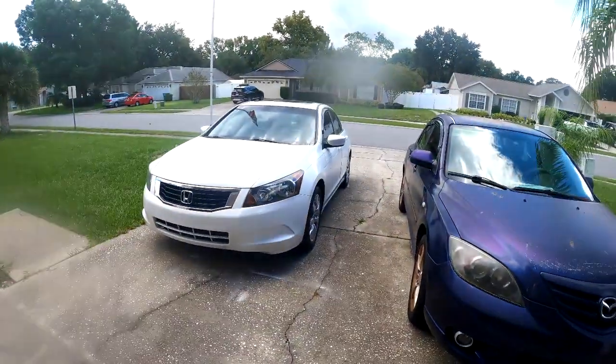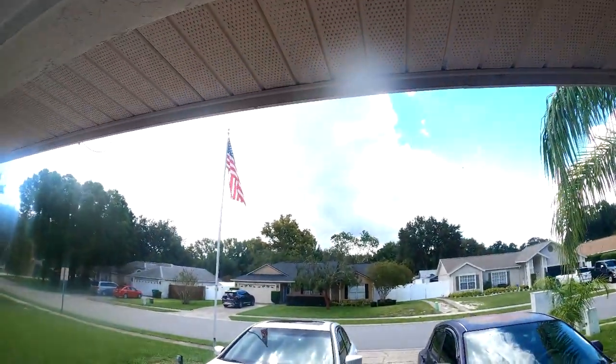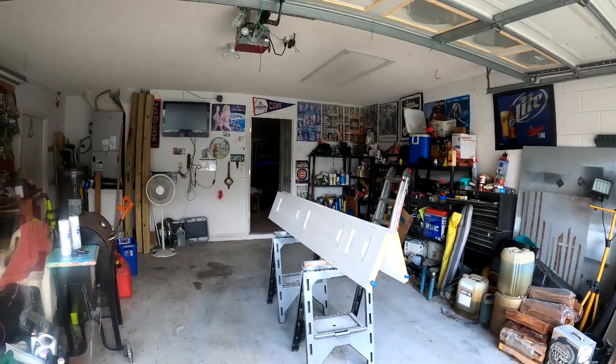I need to program the TPMS sensors there. That's a little hassle. I'll explain that to you later. And right now I think I'm going to try to get in the backyard, although it looks like it's getting ready to rain. I think tomorrow's going to be a better day, with less chance of rain, so I might just wait till tomorrow to do it. But yeah, letting that dry for a little bit, and I'll put it back up.